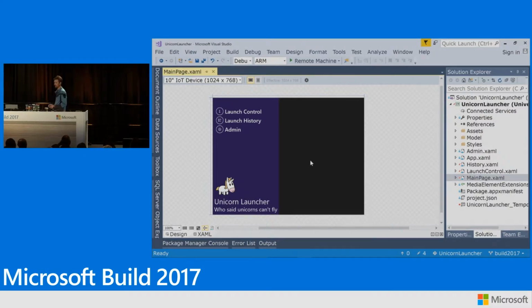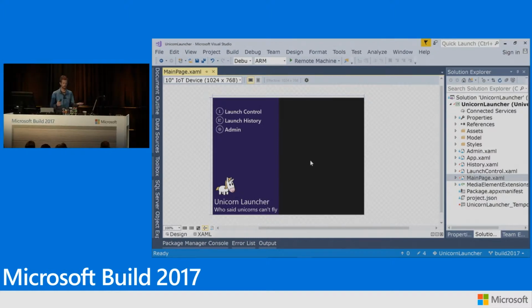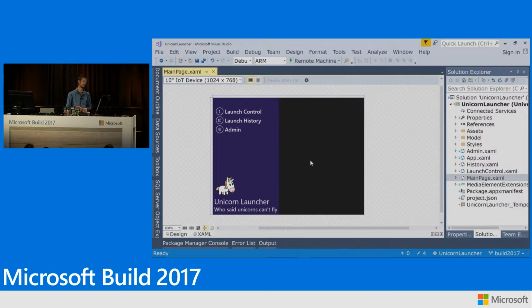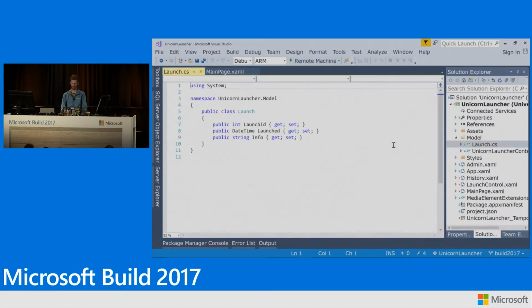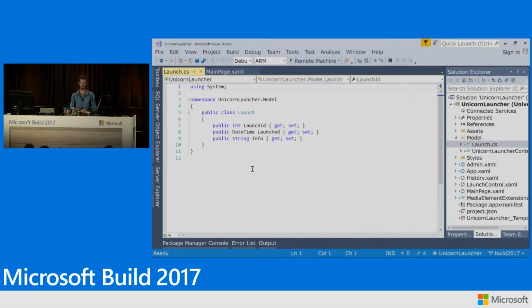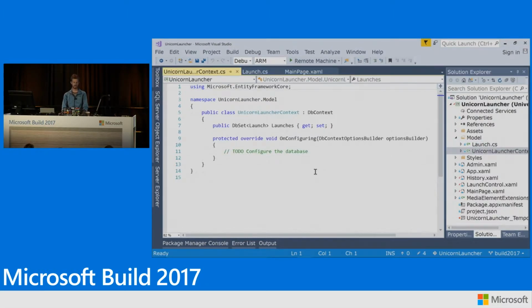So unicorns have always been a bit of a mascot. So this app would be, I guess, for the Unicorn Space Program or something like that. This is a place where they can come to control their launches, etc. They want to store their data. At the moment, they're just launching, but they're not really keeping a record of when they launch, etc. And they've started implementing an EF model here. So they have an entity called a launch, has an ID, they're recording the time of the launch, and then optionally some extra information to help them remember what this launch was about. And they have a context here too.